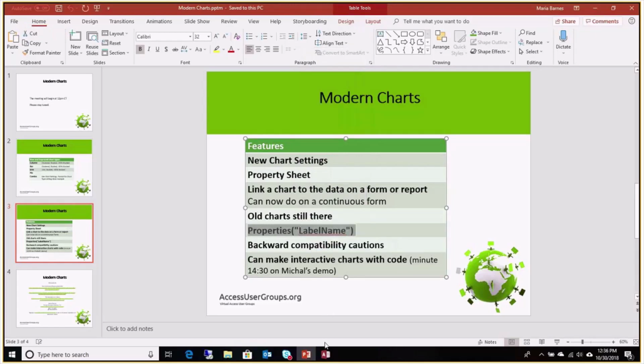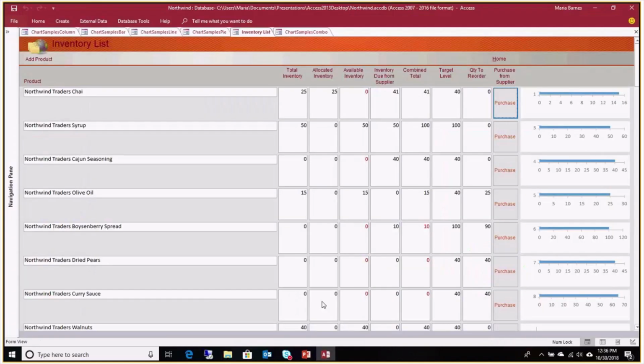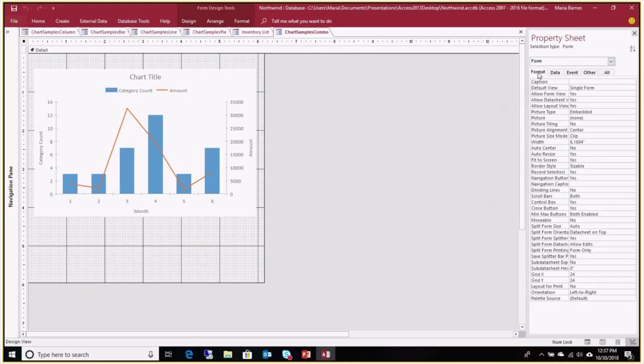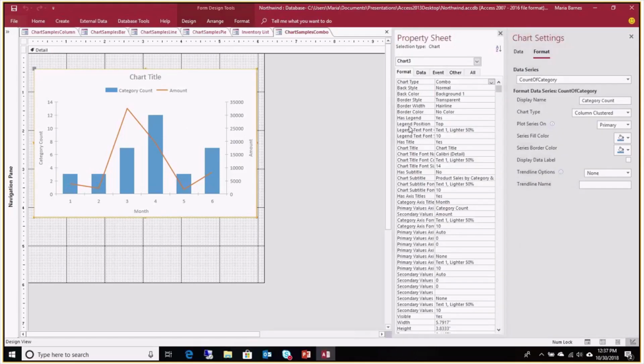And let me see if I can show you that so that you can understand more what that means. So for example, if we were going to look here, I gotta choose actual chart.